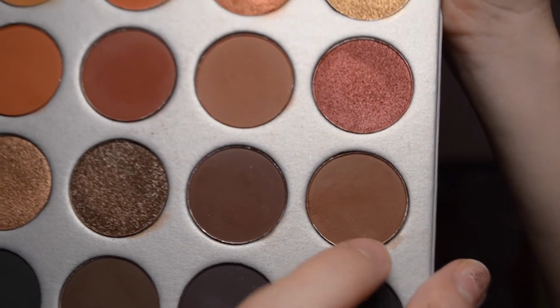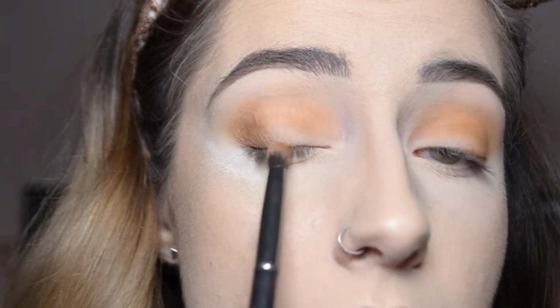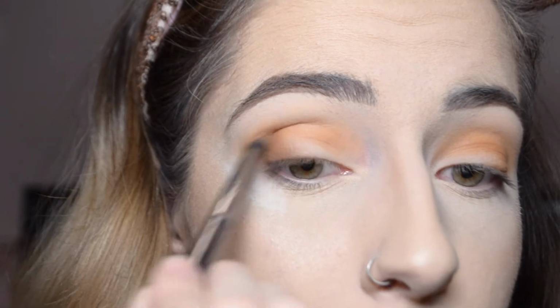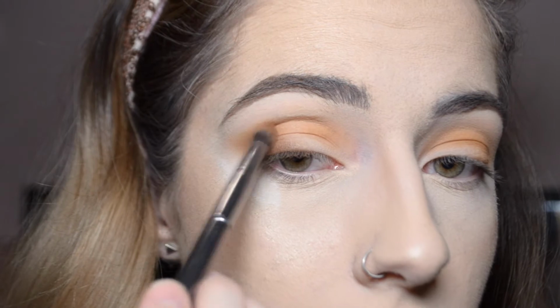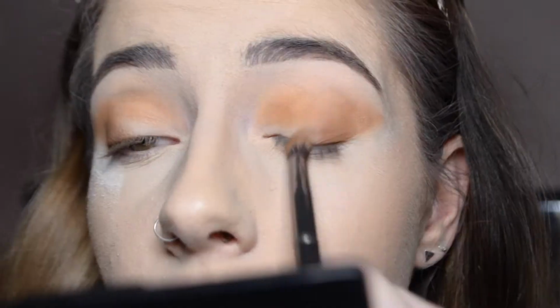Alright, and we're going to be dipping into the shade Mocha. I'm going to put this on the outer corner, kind of covering the entire third. Sometimes when people do the outer corner, they focus it into like a V shape like that, but we just want the entire third to be covered. We're making sure that the color runs into that line that we set up with the powder. I also like to make sure that it goes at an angle on my lid. Some of that's going to be covered up later with the concealer and the yellow, but it helps with the blending process in my opinion.